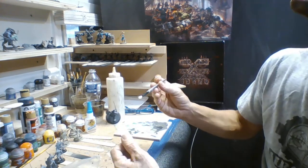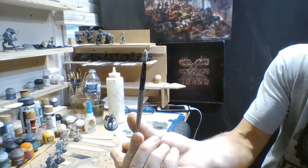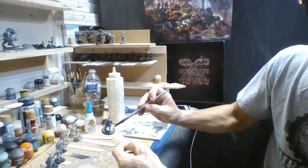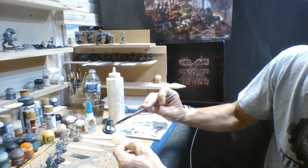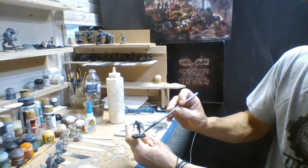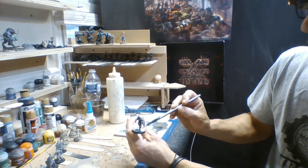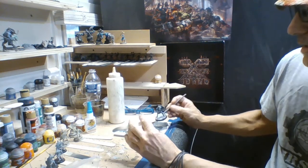Okay, the first thing you want to do is load up a brush. I got a little pointed brush. This is an 8. It's a little bit large for this, but you want to try to stay off the guy's feet. You can knock the little pebbles off later. I'm going to do his whole base, just like I did the Blood Reaver. I'm going to come back and put a little bit of flock back on him later on after all this is dried. But the majority of his base is going to be made out of rocks. So I'm going to do that first.